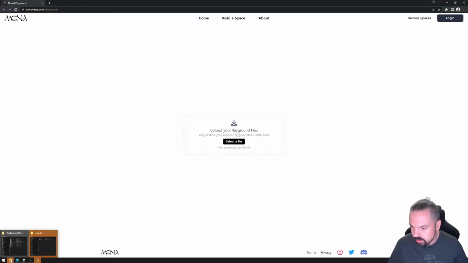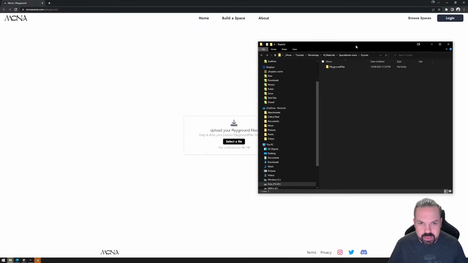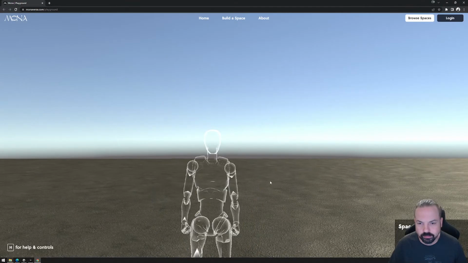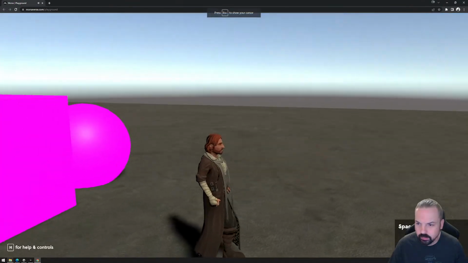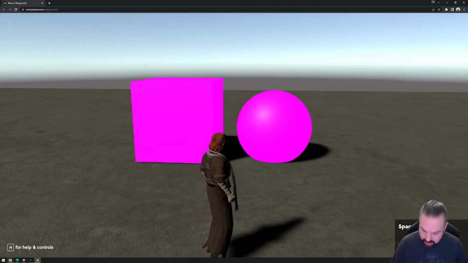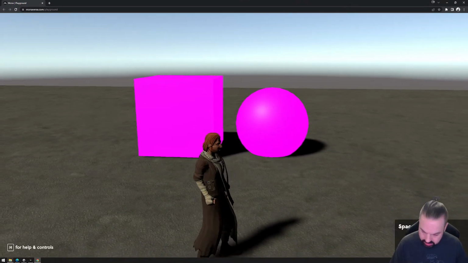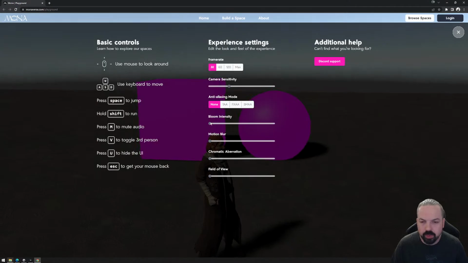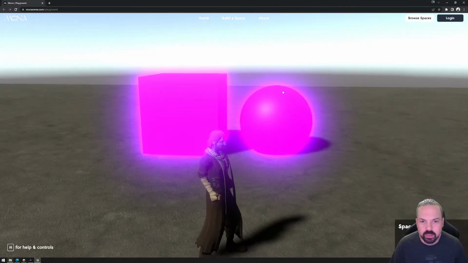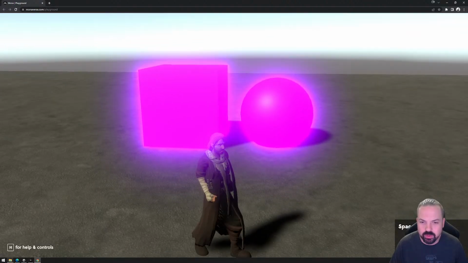Okay. So let's get our space and drag that in. Okay. So we have our pink assets here. Now note that, where is it? I think it's S, no, it's H. There we go. I've put my bloom intensity down, but if you put it up, you can see the effect, which is quite high.